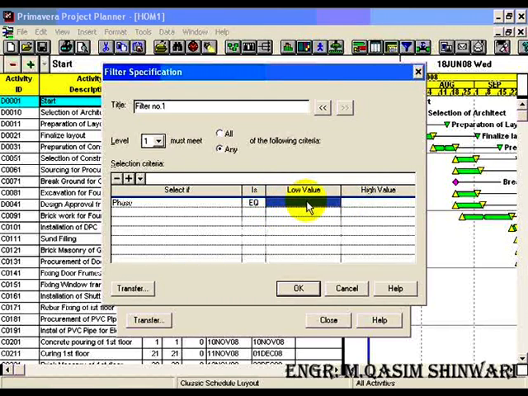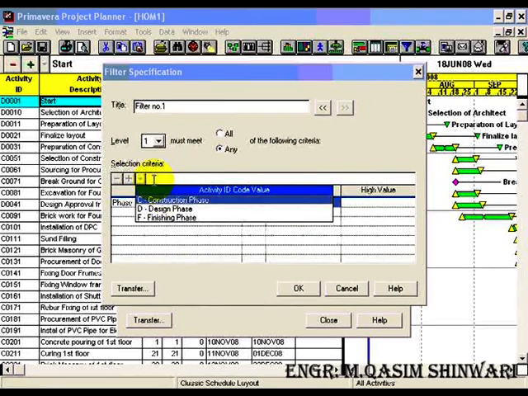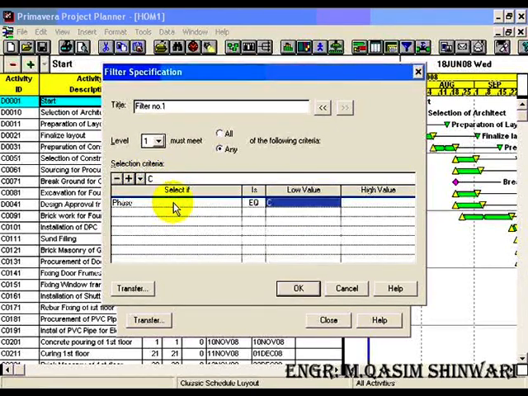Low value and high value occur when we give some dates. It's coming in a few seconds. So in this specific case we have phase equal to construction phase.